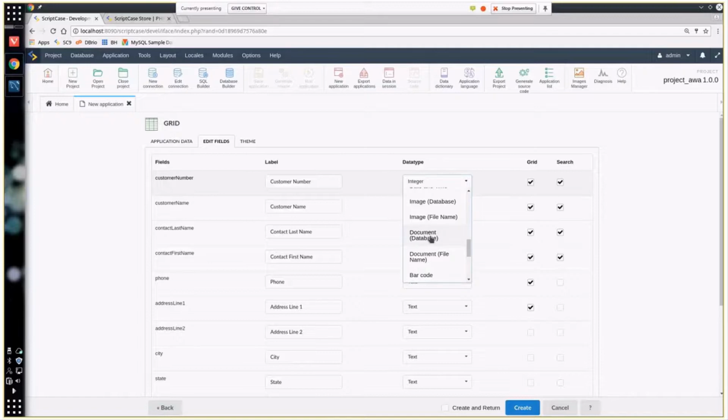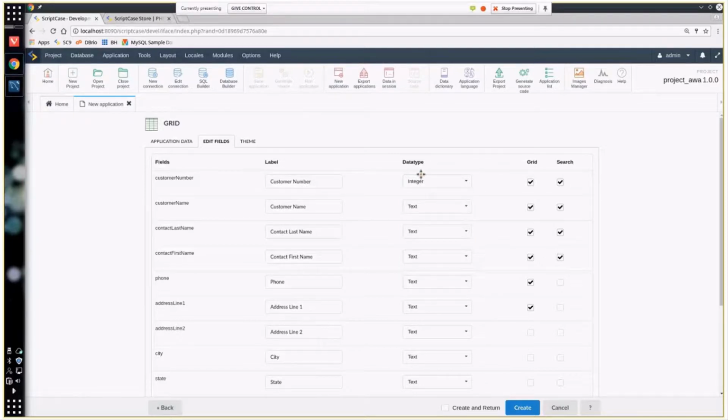Also documents: you can save PDF documents, Excel sheets, images, videos. If you want to save the documents, you can save the location. It supports barcodes, the QR code, and so on. This is new too, the QR code and different formats for barcodes.